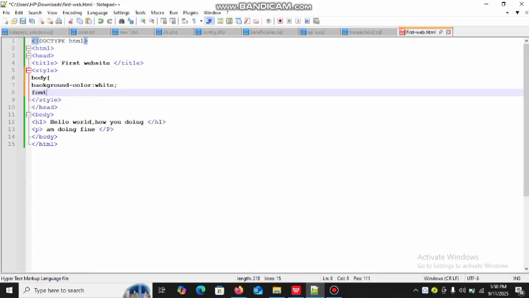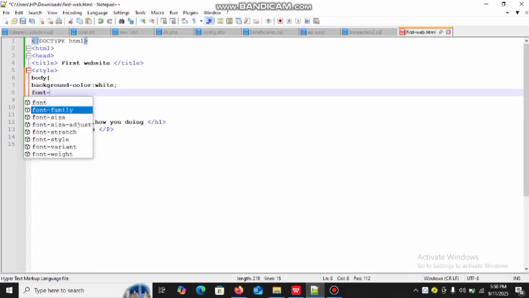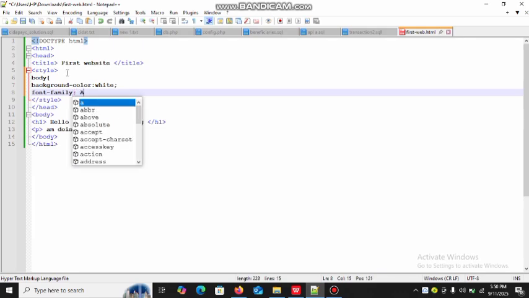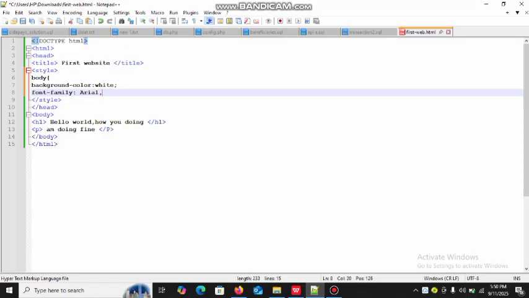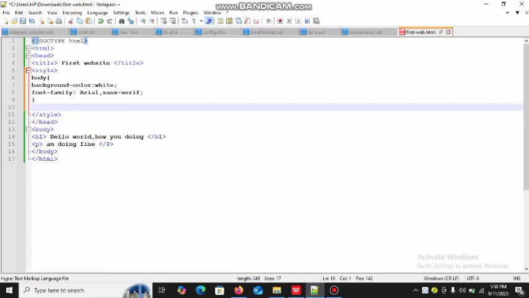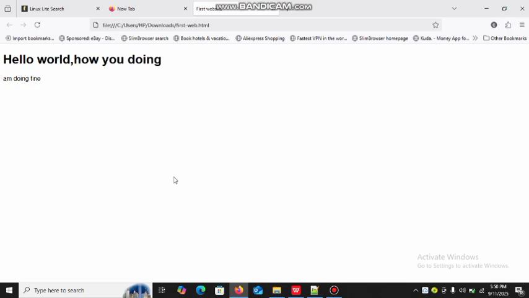Let's choose a font family. The most popular font family is Arial, sans-serif. We end the line with a semicolon. Now we close the bracket. Since we have designed the body, let us save and see how it's going. Refresh. Since we chose background white, it's still white.